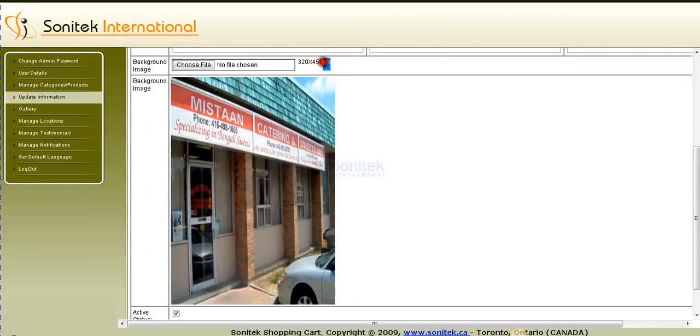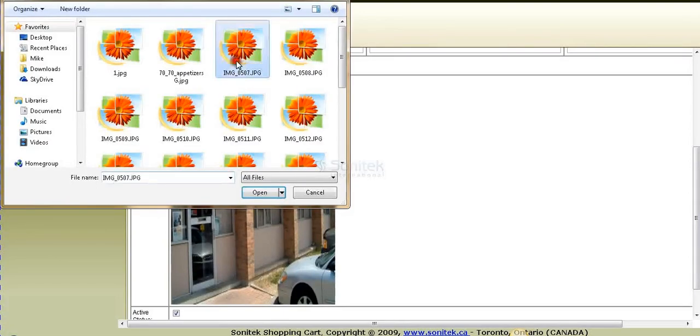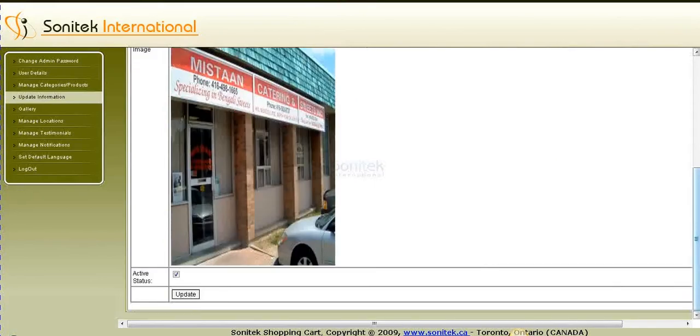This is what you need to take care of so that the image is not distorted and looks good when you upload the picture. So all you need to do is just choose a file from your local computer, click on open, and that's it. You just need to submit the update button, and then the changes are done on the front end instantly.